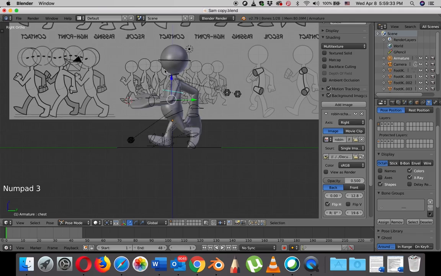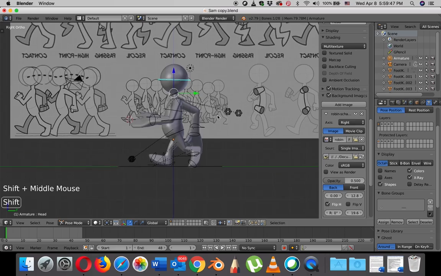So let's see the head. There we go. So now I have my first pose ready.